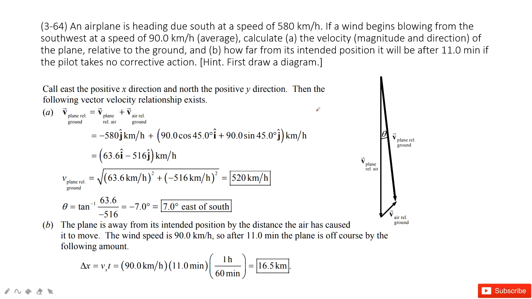So at first, it tells us there is the velocity of the airplane to the air. The airplane is heading south, right? So the airplane to the air heading south is 580 km per hour. So we plot it there.